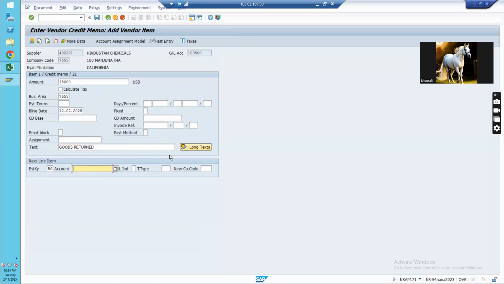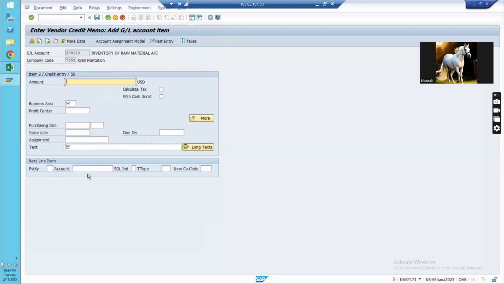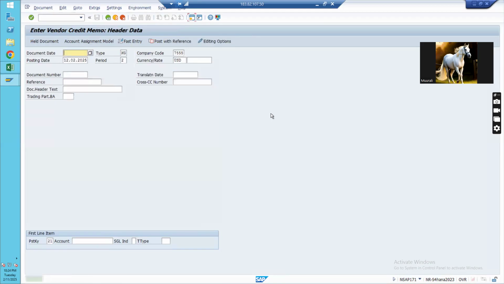Which account should the material get reduced from? The inventory account, that is 200120, because this is the account you created for inventory, that only it should reduce. Enter, copy the amount, business area, copy the text, click on save.